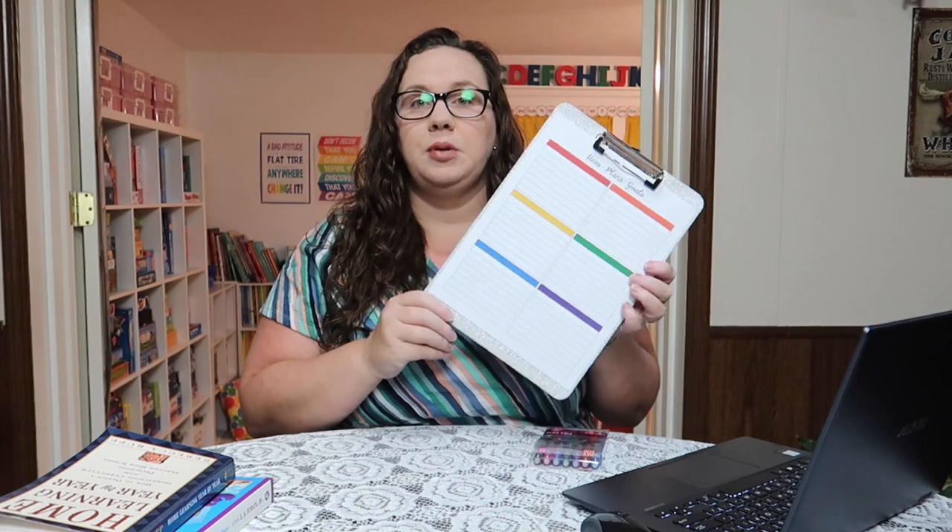It's not going to be anything extravagant — it's super simple — but I'm going to try my best to take you through every step. The things I have in front of me are my laptop, which I'll use in the very last step to type my goals into OneNote. I also have my favorite erasable parkour pens, an ideas, plans, and goals page from my planner. I'm going to be using the rainbow theme this year, so I have the rainbow-themed printable on a clipboard.